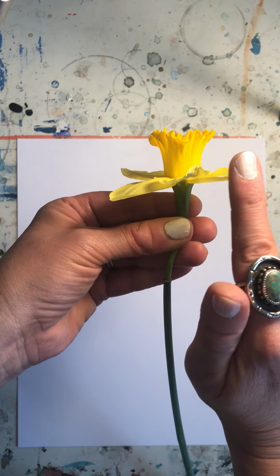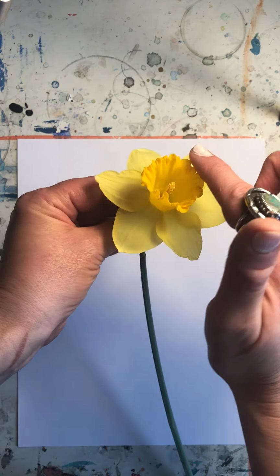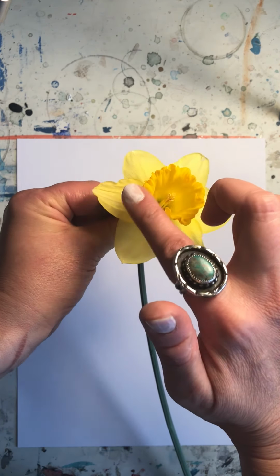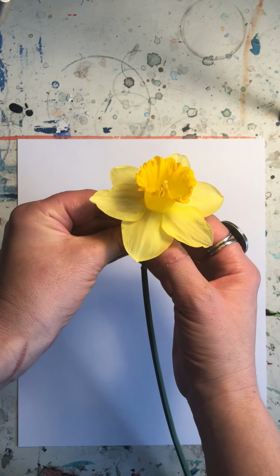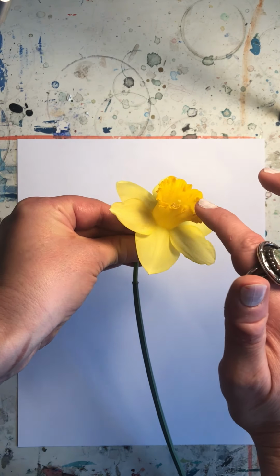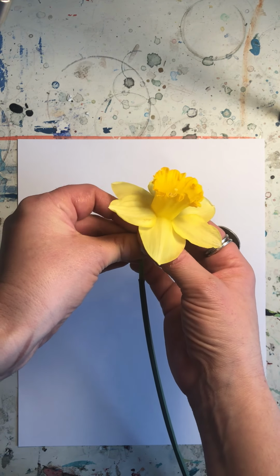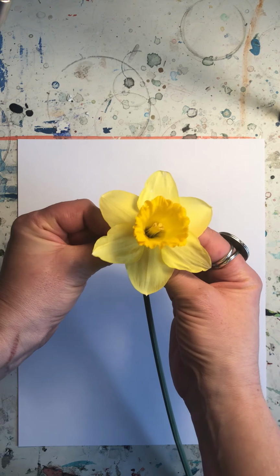These petals go around in a circle, and this is also a circle, as you can see. And when you tilt it, it looks more like an oval. So we're going to think about those shapes as we draw this today, those two circular planes.